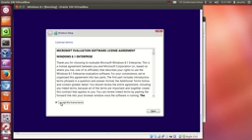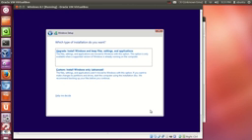I will accept the license terms and click next. Here you have two options: upgrade Windows and keep files, settings and applications, or custom install. By default it's the first one, but you can choose the other also.